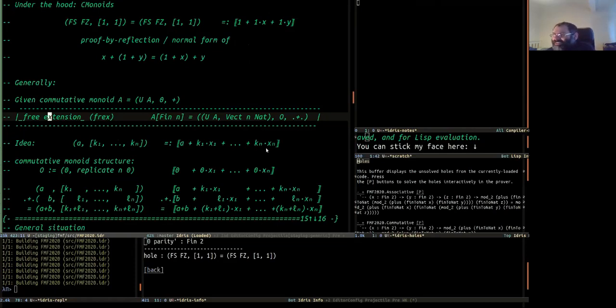This is a maths department, so I don't think I need to spell this out, but is it okay if I rush through it? The zero element is just zeros everywhere because it represents zero plus zero times x1 plus dot, dot, dot, plus zero times xn. If I have two of those things, I just need to add them component-wise. I add the commutative monoid concrete arguments in the first position, and then for each variable, I add its coefficients. Because it's a commutative monoid, I can just rearrange the terms enough to make this work. This is one of the first exercises we give linear algebra students, more or less. Okay, so let's generalize. That's concretely what's happening.